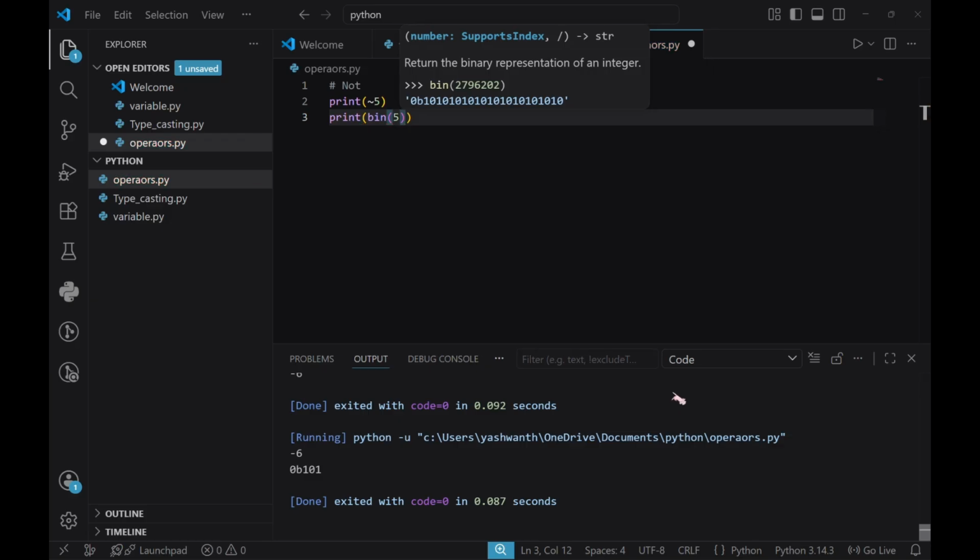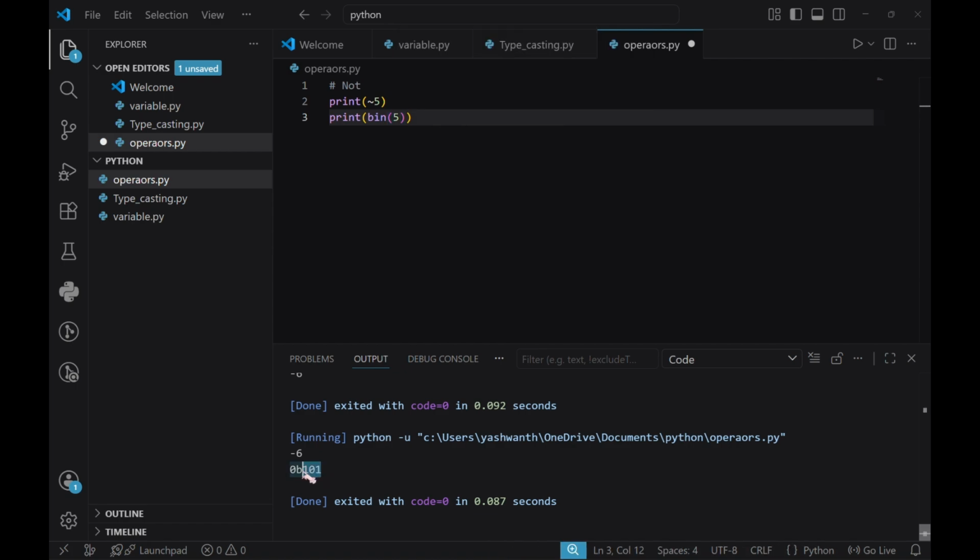So, the NOT operator. Whenever we are performing a NOT operator, just think: if we apply a bitwise binary operation to it, it will give us output in this format. NOT 1 is the main thing we should check. Whenever we are performing a NOT operator on this number, just think we should take an 8-digit number, like 0 0 0 0 0 1 0 1.